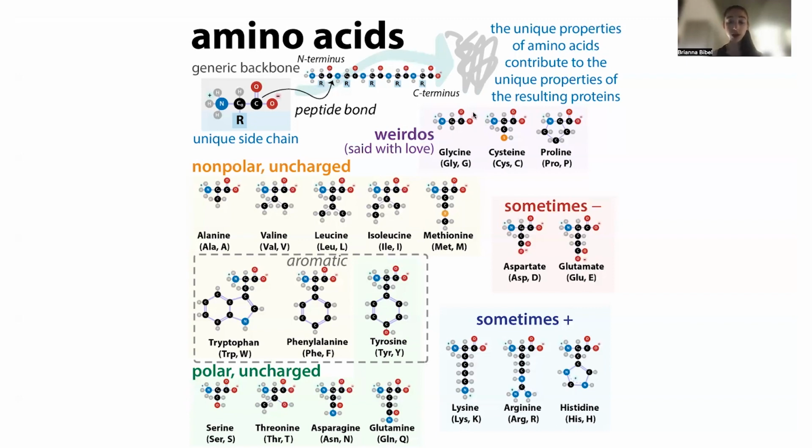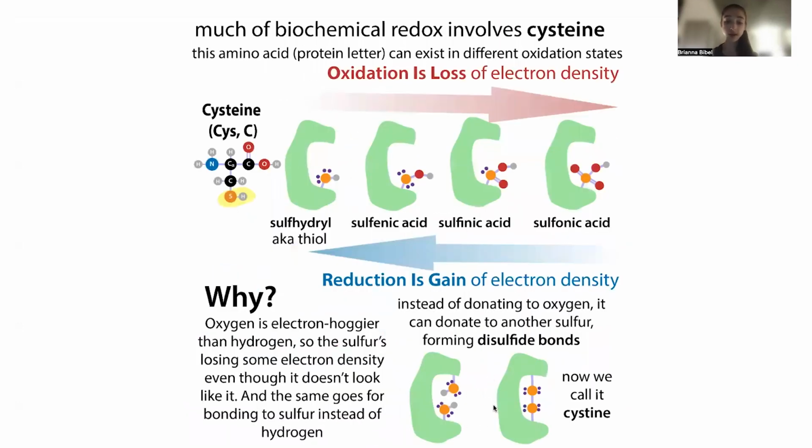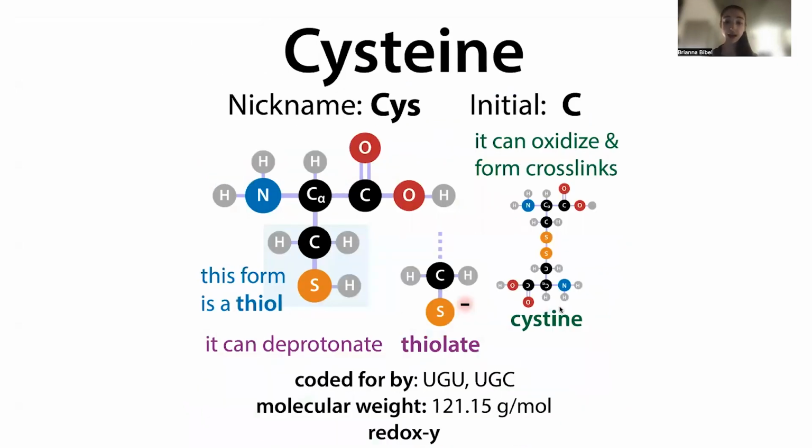The one exception that we'll talk about is in the case of cysteine, where cysteine can actually form disulfide crosslinks. So it can actually form covalent bonds. For reasons I talk about in my cysteine post, bonds to sulfur are basically going to be weaker. And so although cysteine can form these disulfide bonds, these crosslinks, you're going to be able to make them and you're going to be able to break them. When they form these crosslinks, we say it has been oxidized. And when these are broken up, it's reduced, and much more on this in my post on cysteine. But basically for this, just know that cysteine is able to form these covalent linkages.